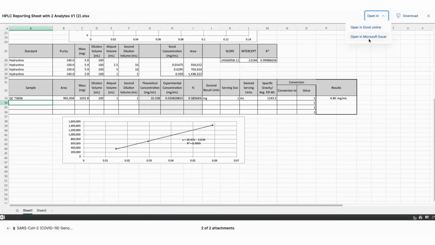So if I select this, the same thing happens as with the .dna file. SciNote will download a copy of this file to my desktop, open this file in Microsoft Excel on my desktop, allow me to work on it, make any changes that I want to. And the moment I save my changes, those changes are synced to the file we have uploaded in SciNote.